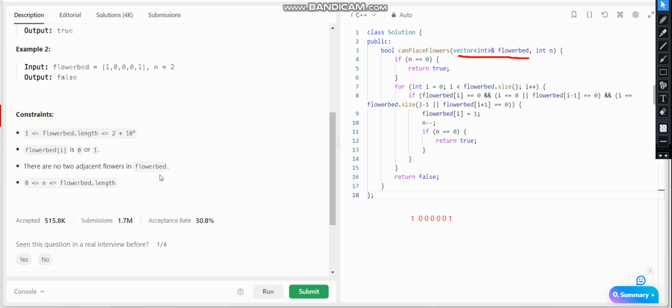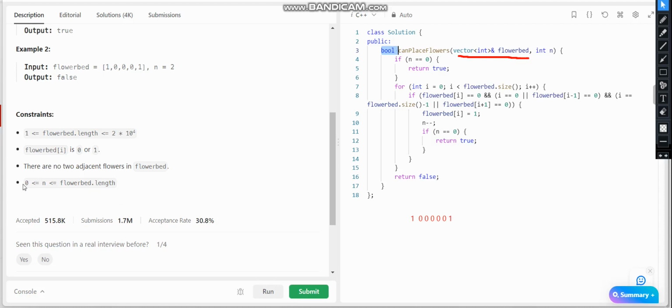This flowerbed is totally according to the constraints and limitations, but we have to see whether the flowers they have given us can be adjusted into this vector. If we can adjust these flowers into this flowerbed, then we will return true, but if we fail to do this, we have to return false, right?